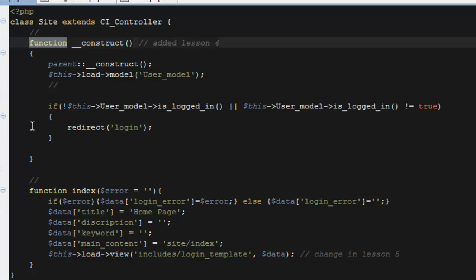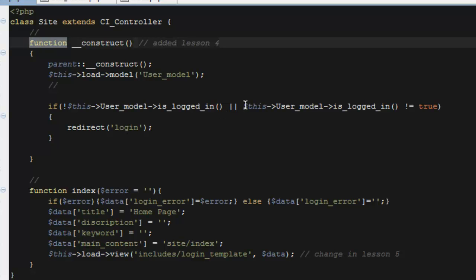Now what we're looking for is to see if the session is logged in. We'll be working on this model next, but we're going to say if not this user model is logged in. So in other words, if you're not logged in, it will kick you out.